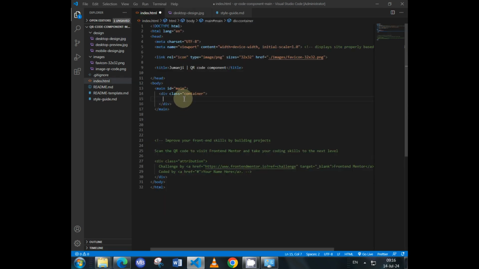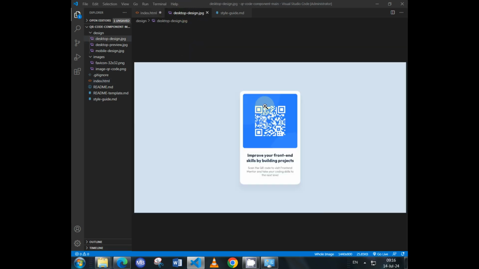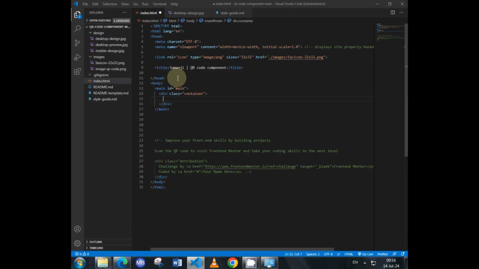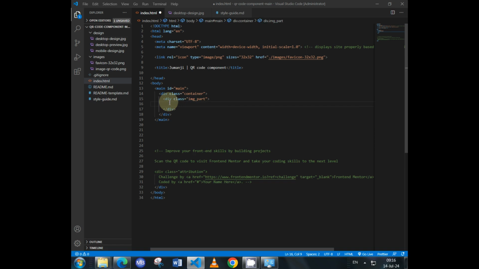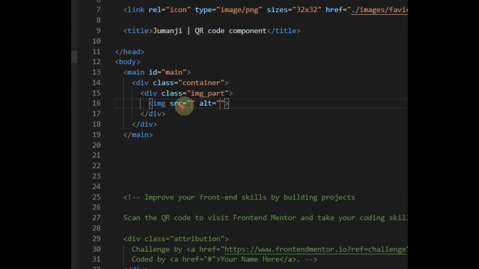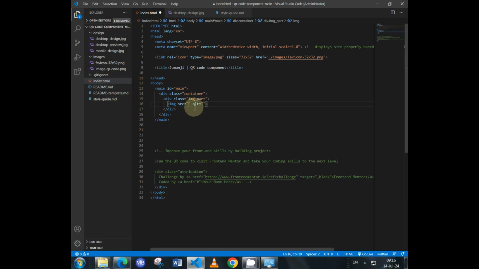Inside this container, I'm gonna have how many elements? You said tutakuwa na hii image, div for image, div for this title, and div for this text here. So I'm gonna say div dot img part. I'm gonna give the img tag, this for image, okay? And then hapa tuko na this source. Hii source ni nini? So hii source ni mahali image umestore. So nikisema yangu iko kwa hii folder ya images, nasema tu images / and then inakuja kitu kama hii. So what is the name of the image? QR code.png, right?